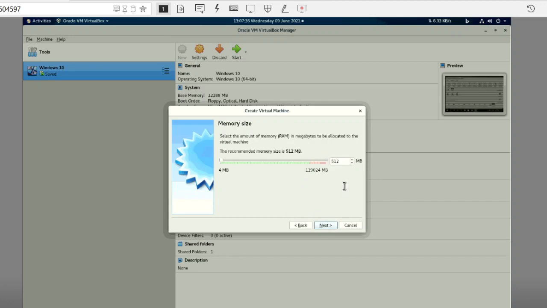In this section, it is prompting you to select a memory size, that is RAM. Here, let me give it 4 GB. CentOS 8 ideally runs well on a minimum of 4 GB of RAM.